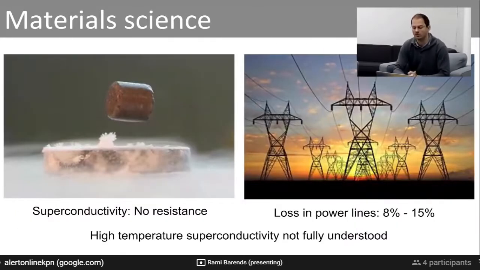Another application is materials research. To give you an example, superconductivity is a physical phenomenon where the resistance vanishes below a certain temperature. Now, most materials have low critical temperatures, as it's called. There are some materials which have relatively high temperatures, but there the physical mechanism behind superconductivity is not fully understood. Imagine if you could try out different material configurations in a quantum computer and see which one superconducts best, shedding light on this physical mechanism, and perhaps use a quantum computer to create a designer material which would superconduct at room temperature. We could replace the materials used in power lines, where 8 to 15% of the electricity is lost in power lines and transformers. It would decrease our carbon footprint.